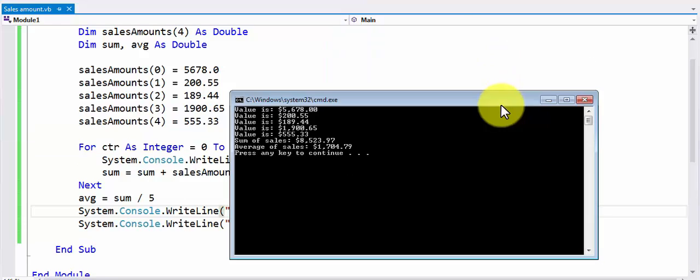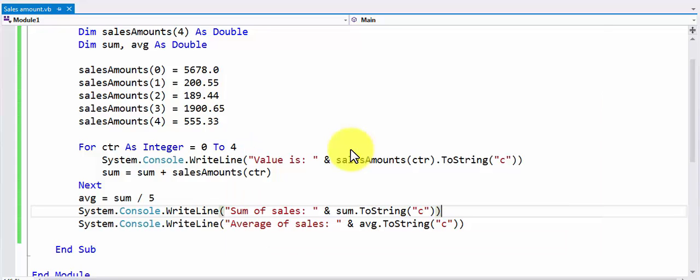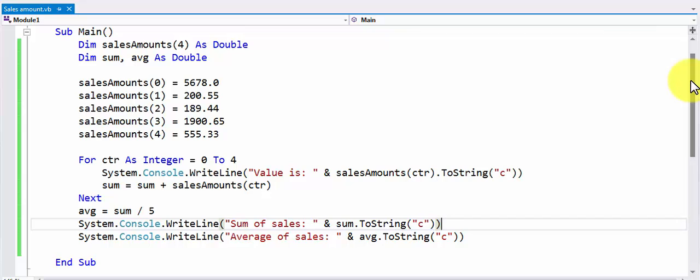Here it displays all the sales amounts, the sum of all the sales amounts, and then the average of all the sales amounts. So this takes care of what we needed to do in assignment number 2, which is to declare an array of 5 elements, 0 through 4, store values in each of the elements of the array, and then in the loop display each value back to the user, and also do the running total of all the sales amounts.